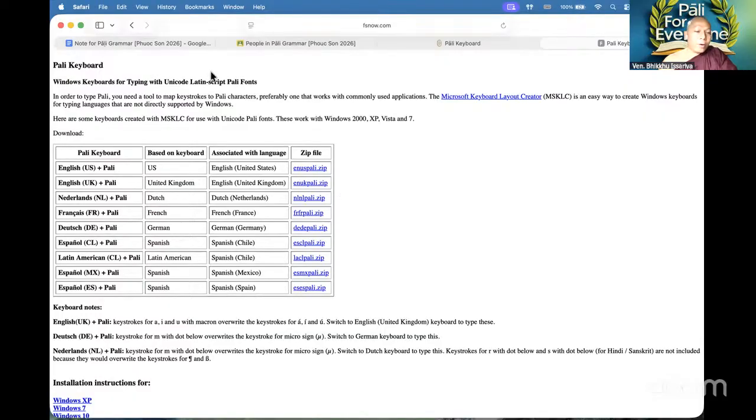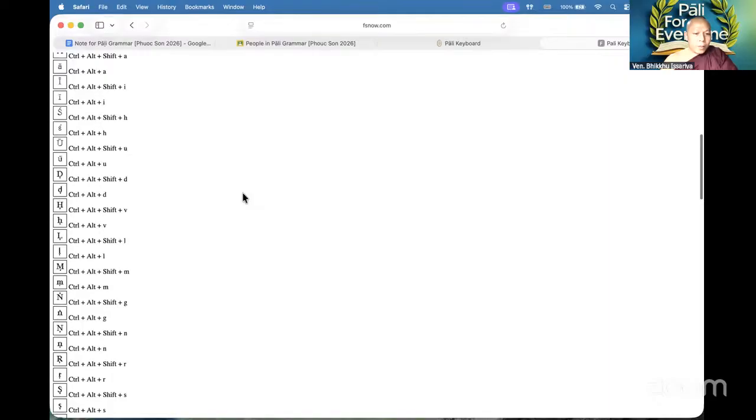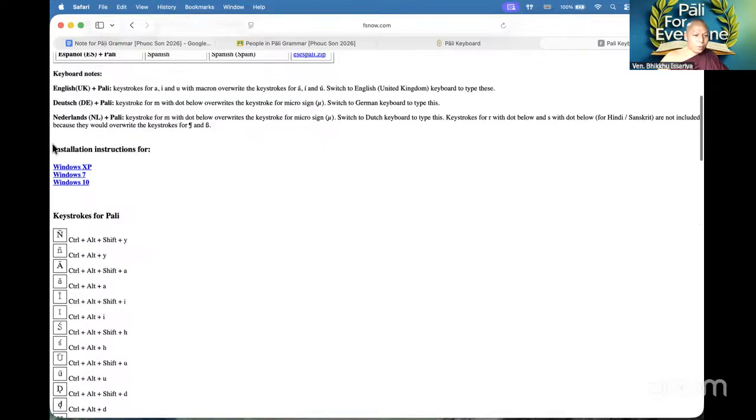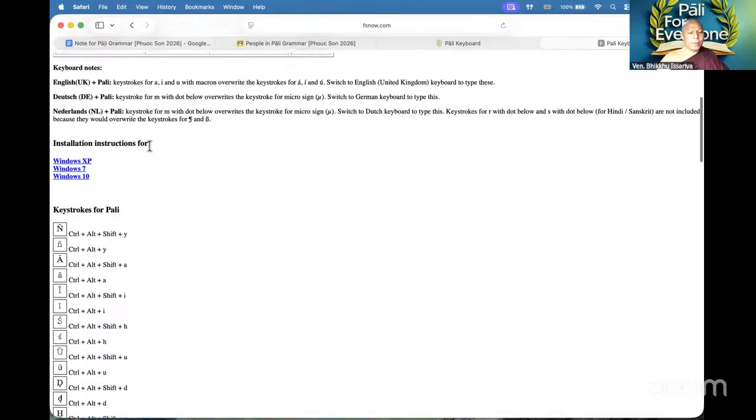Okay, but at that time we are doing, here is how to install, installation instruction also here, you see. Reading that one for Windows 10, for example.